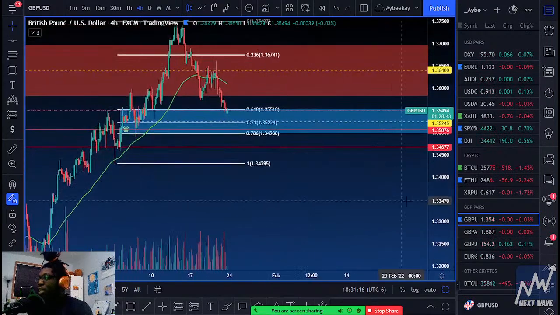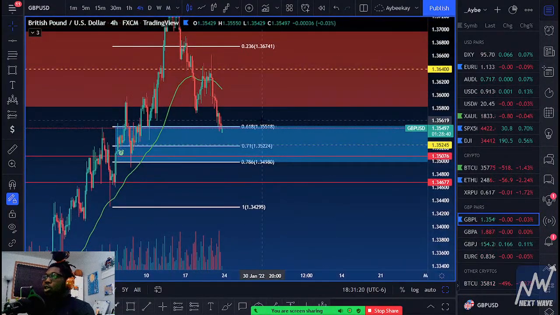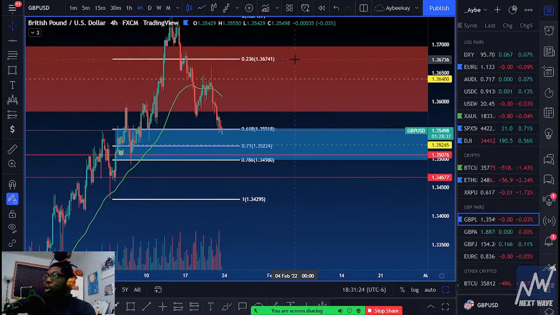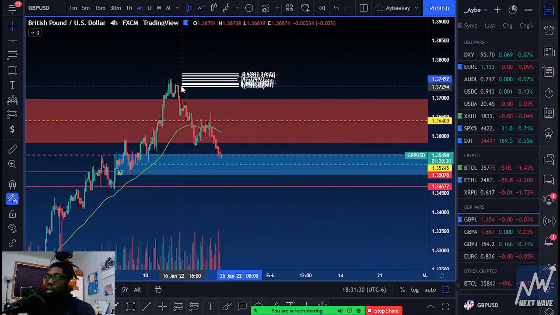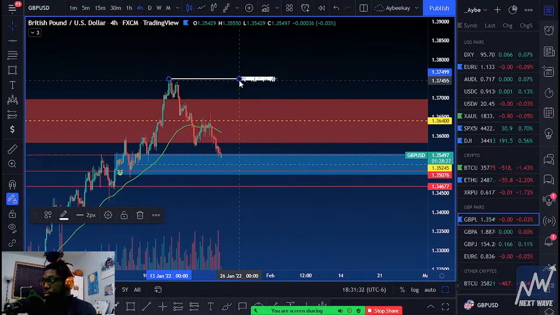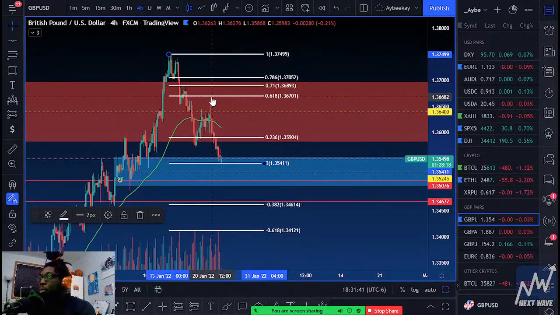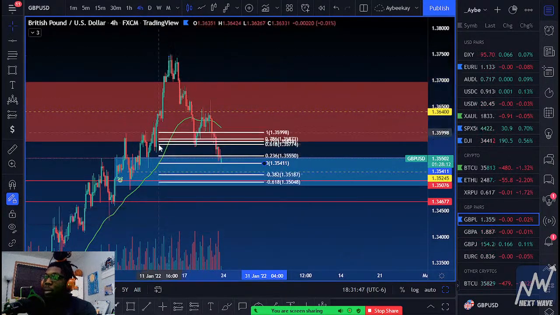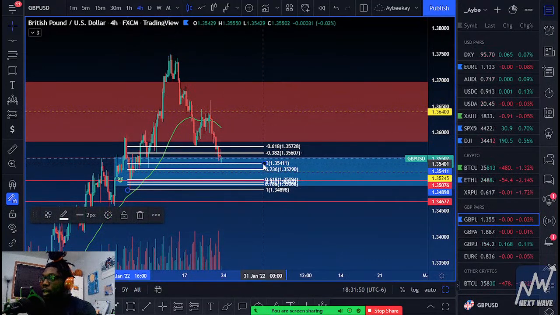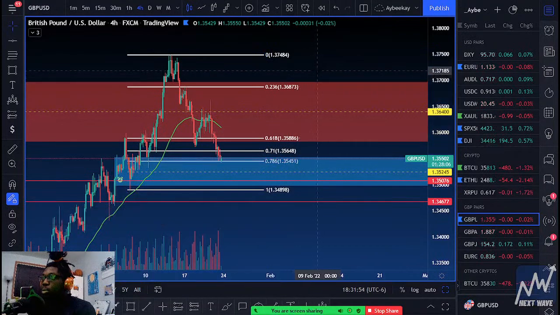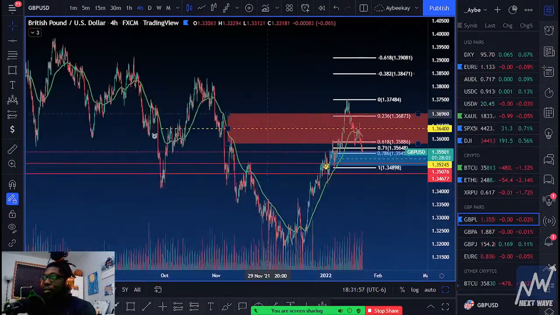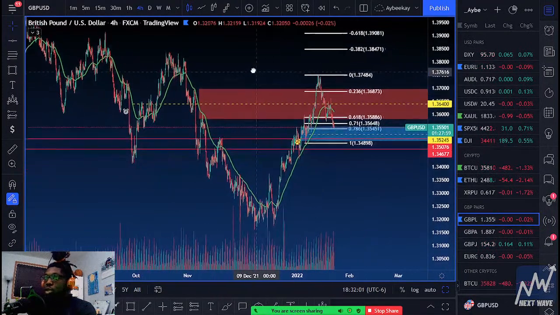1.13399. That'd probably be the next place where I'd look for any kind of buy opportunities. But I don't want to take away from the fact that price could potentially reject off of this zone to go bullish up here at 1.36741. If I'm changing the price action that I'm looking at from bullish to bearish, then yes, up here at 1.36700 or 1.36900 would be an area where I'd look for sell opportunities, because I like that this zone is still being respected and that price is still making lower highs and lower lows on the higher time frame.